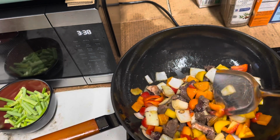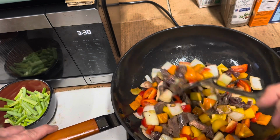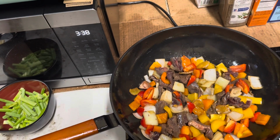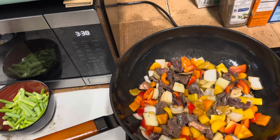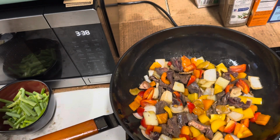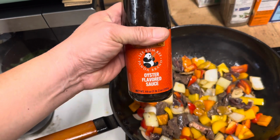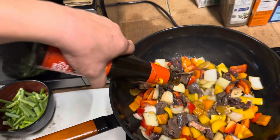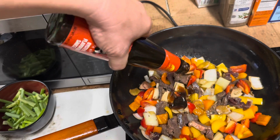And now, while that's still simmering, we're going to add about half a cup of oyster flavor sauce to start with, to see where we're at.